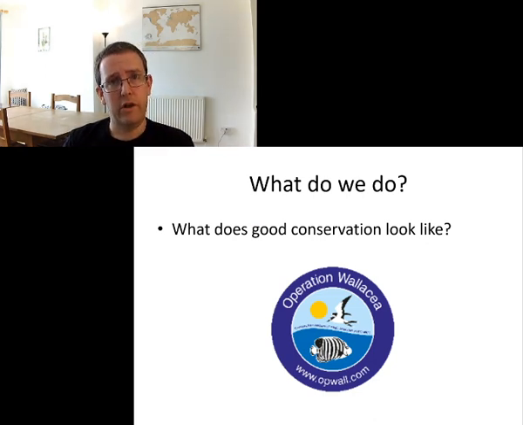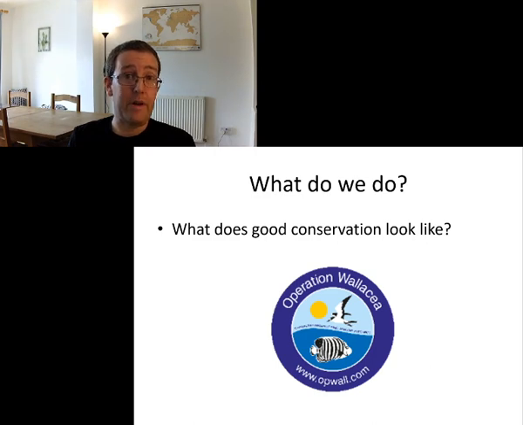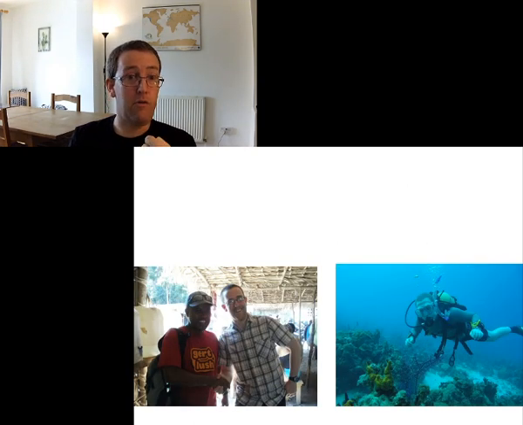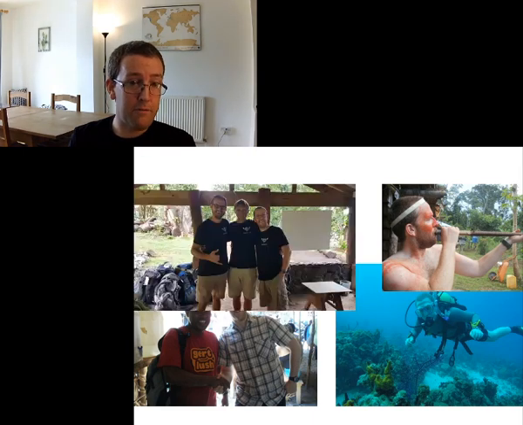So what does conservation look like? What do we do? How do we fix this? Well, again, we're not going to go into that too much because there's another conservation lesson after exam season. So I would recommend having a look at this organisation, Operation Wallacea, who, as I mentioned last time, are the organisation that we go travelling with, and basically being aware, being involved, getting out there, using your money and using your privileged position as a British citizen, essentially, to do good work in the world. And that doesn't matter whether it's on a reef in Cuba, in the dry forests of Madagascar, in the Amazon rainforest, or on the reefs of Fiji, the same thing is true.